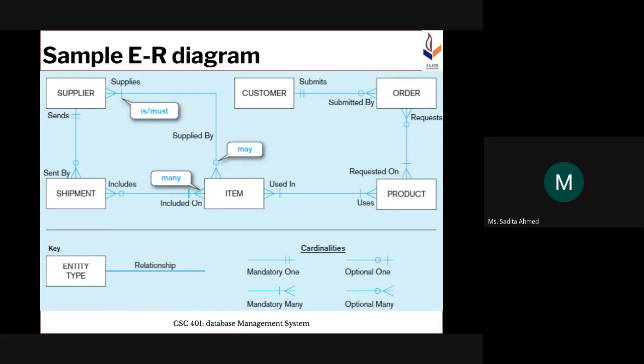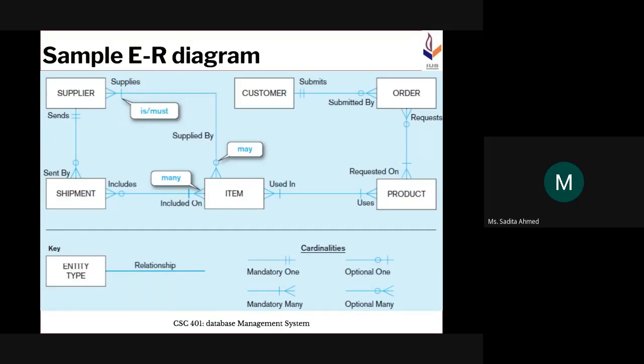Now, let's take a look at this sample ER diagram. Let's take a look at all the many notations that we have here. Okay. Can anyone tell me, in this ERD, based on what we have learned so far, what are the entities? Who are the entities? Boxes. Customer. Supplier, shipment, item, customer, order, product. Yeah, these. That's basically right, the ones in the box. Little square thingies. That's right.